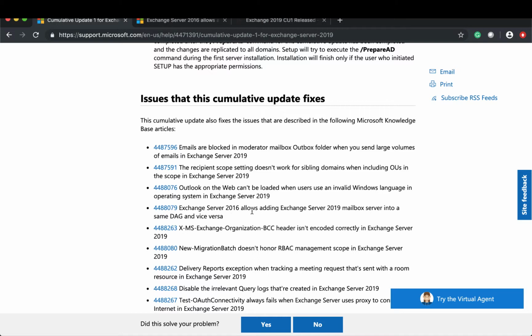Exchange Server 2016 allows adding an Exchange 2019 mailbox into the same DAG, which is a significant issue, because you don't want a member of a DAG running two different versions of Exchange or two different versions of the operating system. So let's look into that.